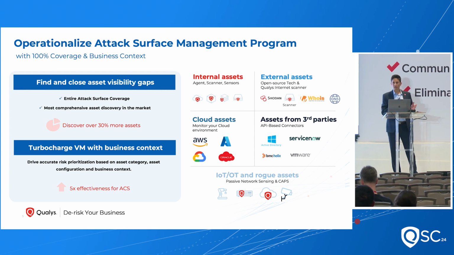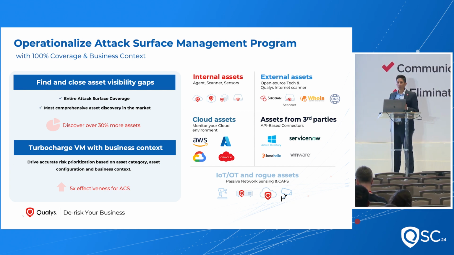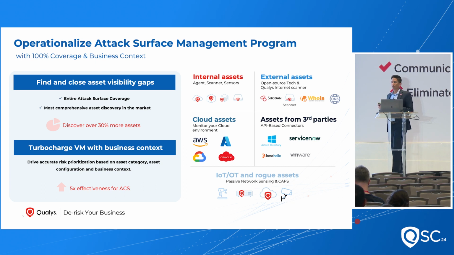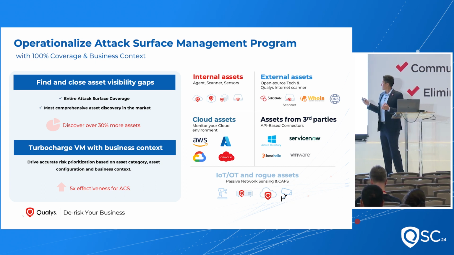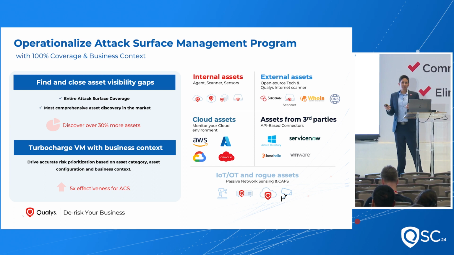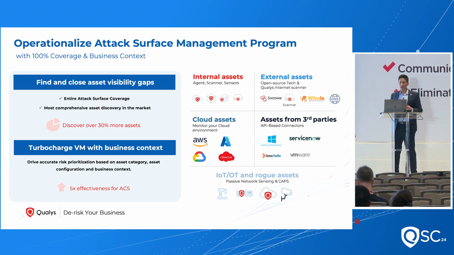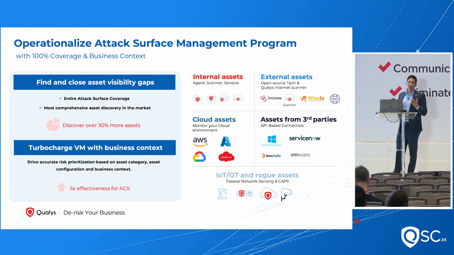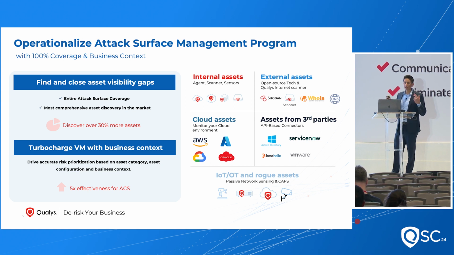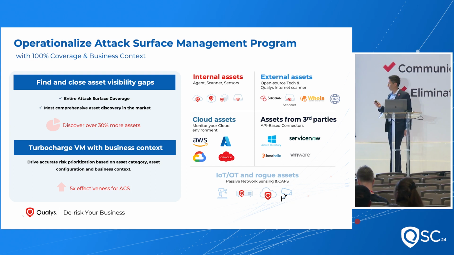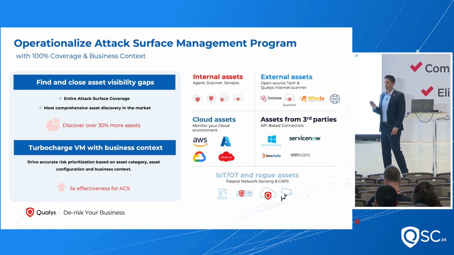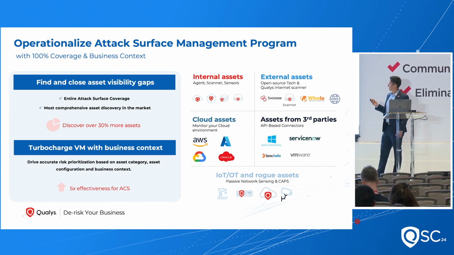And of course, we have passive sensors, which we have both. We have a network passive sensor, which is a deep packet inspection engine, which is looking at the traffic, understanding how the devices communicate to each other, fingerprinting them for your IT, OT specifically. And then you have the cloud agent passive sensor, which we have seen the demo earlier, which is basically the same agent, which is doing a lightweight passive discovery of the neighboring devices based on multicast and broadcast traffic, right?